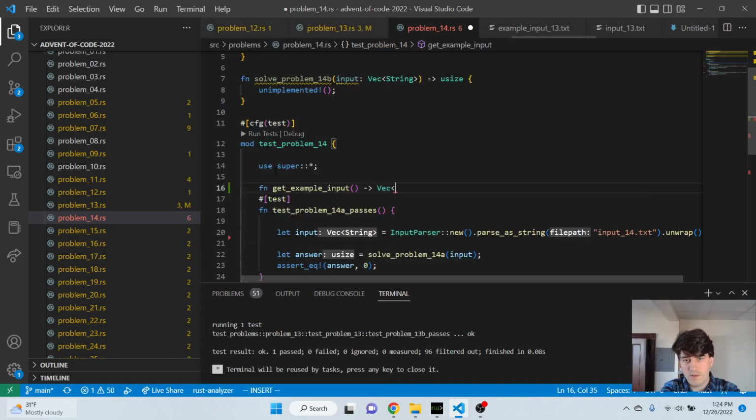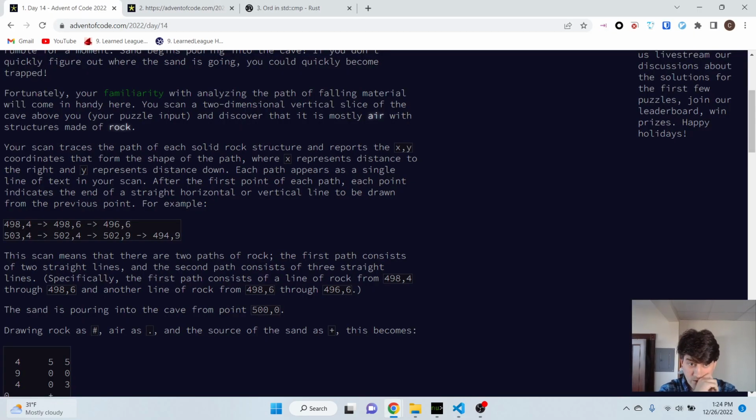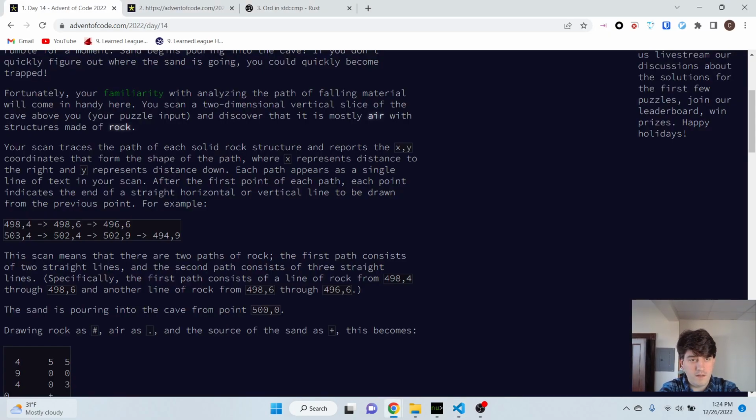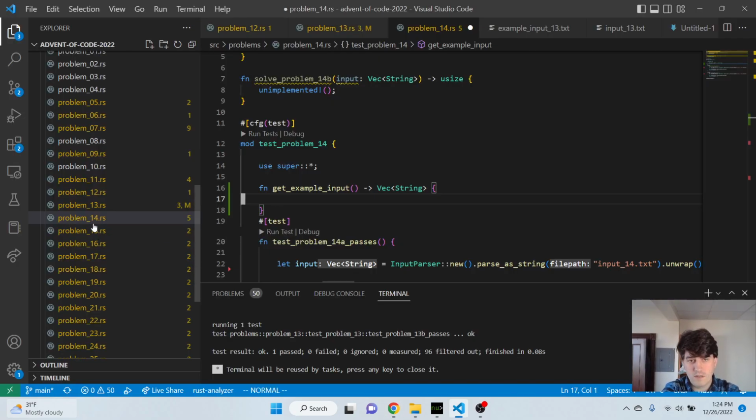It will return a vec of strings, and it will be just this.